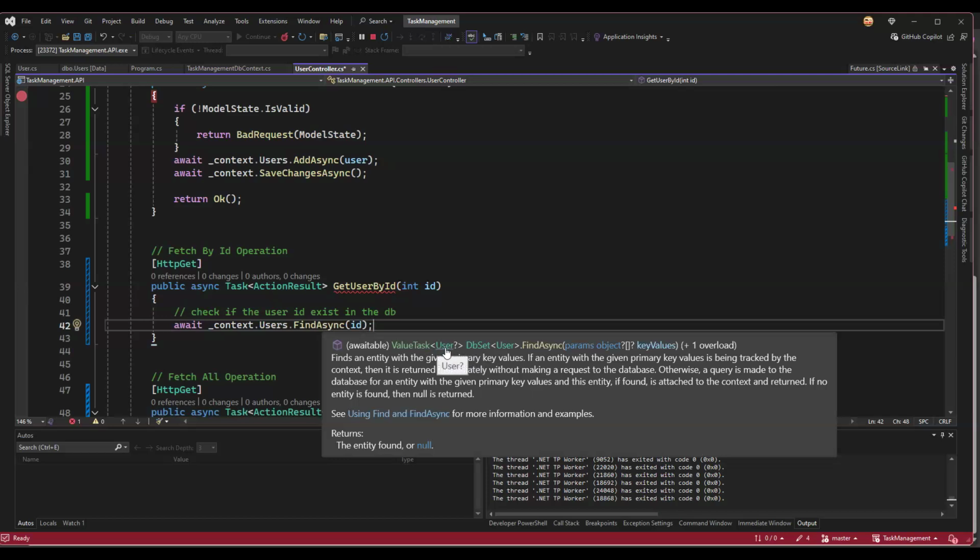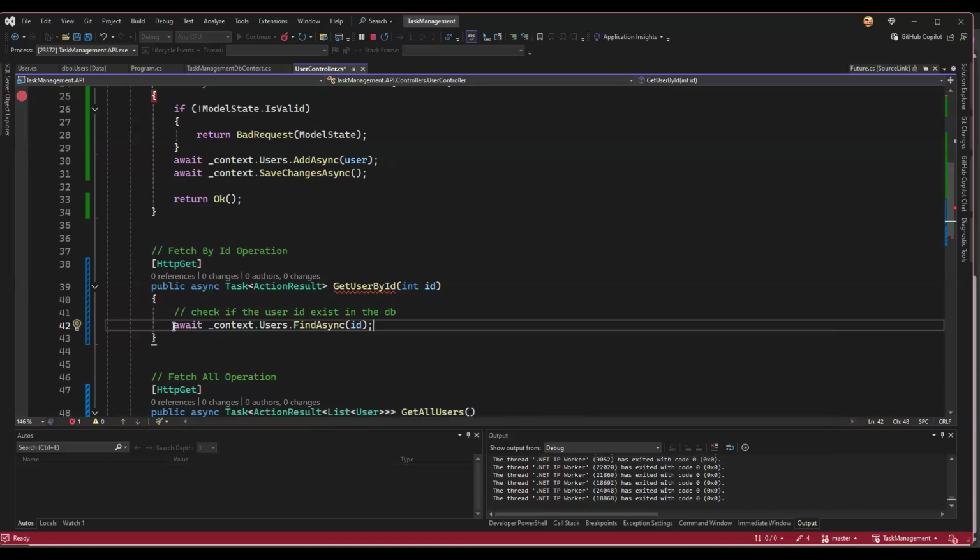It's returning a user, meaning I should create a variable that will hold the return value, right? So I create a variable, call it user, which is going to hold that return value.